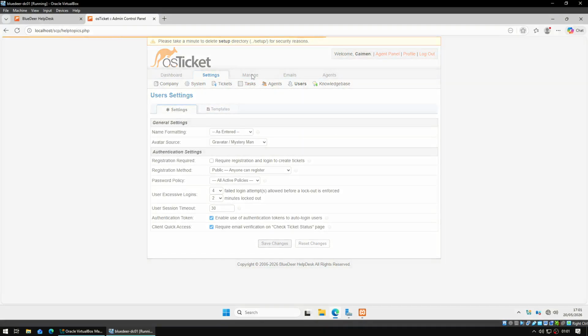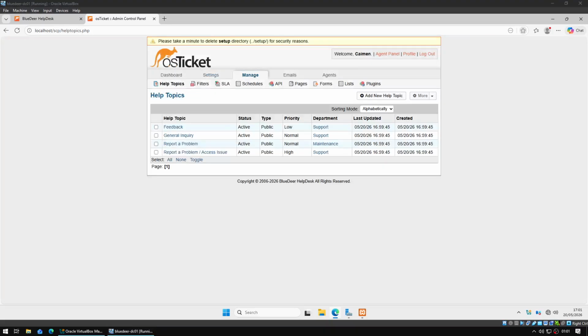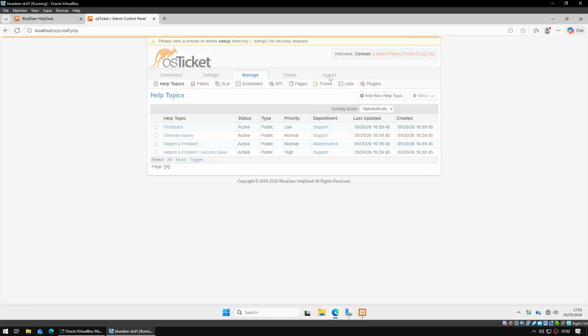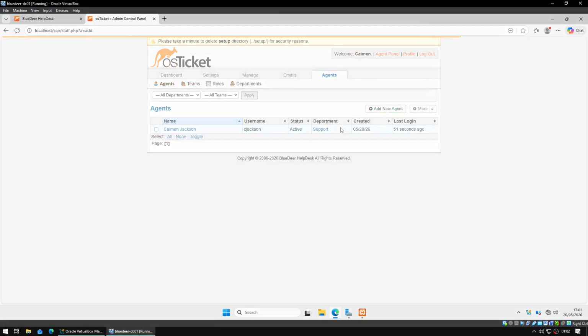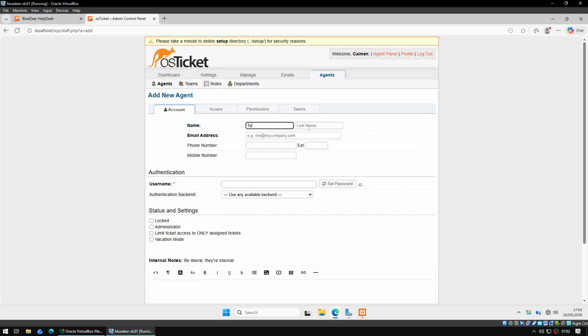If I go to manage up here, you'll see that there's help topics where we can add help topics and add instructions for people that might face recurring issues. If we click on the agents tab, this is where we'll be able to add agents. So I can add a new agent here, do test and just do test.